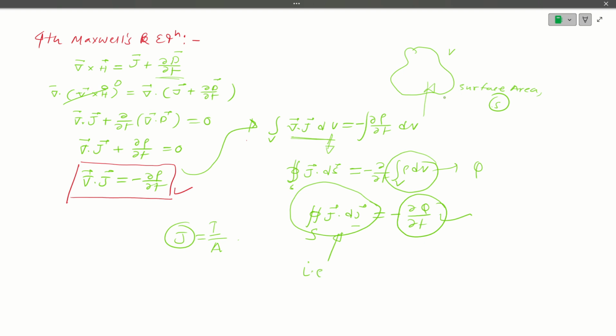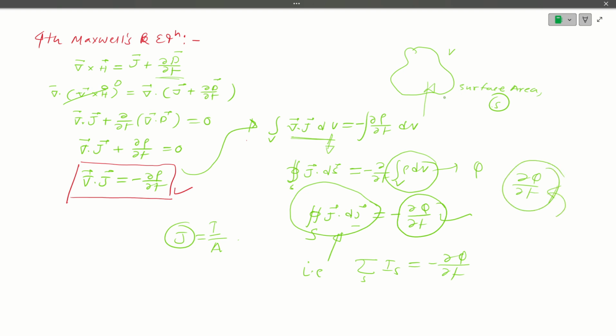Now if we take it in a discrete way, it is basically the total current. So in discrete way it can be written as the summation over S of i_s. This is the current in all conductors passing through this surface, and it must equal minus dq by dt. Here q is the total charge and dq by dt is the evolution of charge with respect to time.